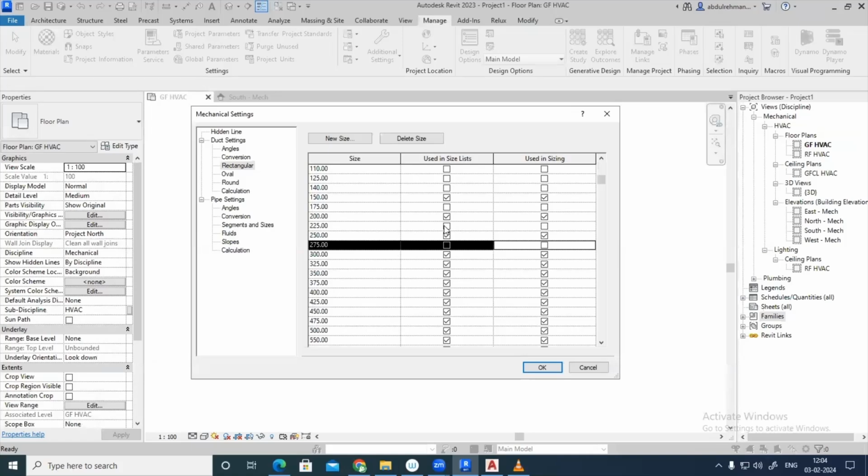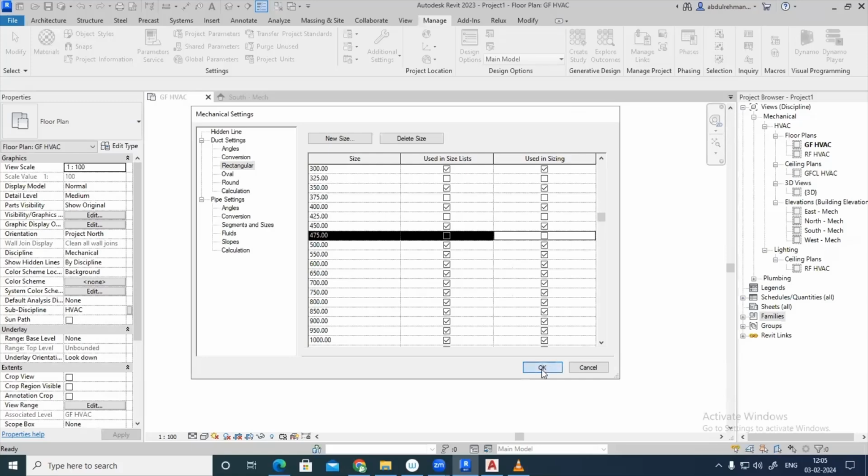And 225, see, when you are trying to make a rigid connection for the diffusers and all, for example, if you are placing a square diffuser with a 225 by 225 rigid connection, then in that scenario, if the 225 is unchecked, it will sometimes show an error. Means when we are connecting the diffuser from the rigid duct, from the duct bottom, duct width, we have to take a drop, then only we can connect it. Accordingly, only we'll be sizing it. If you have missed, you can watch the duct design classes. I have clearly explained that. You can keep 325, 375, 425, 475. All the other dimensions are multiples of 50 only.